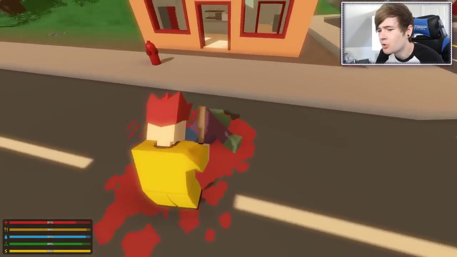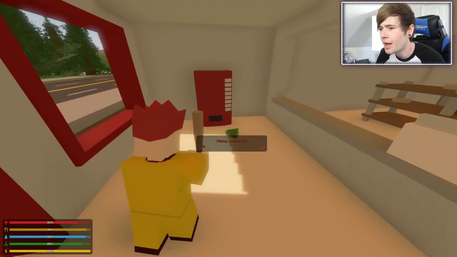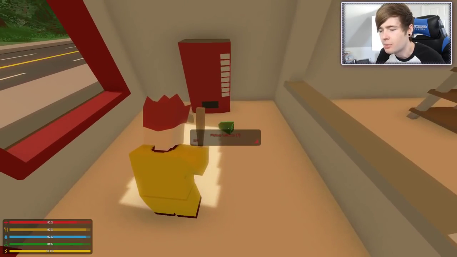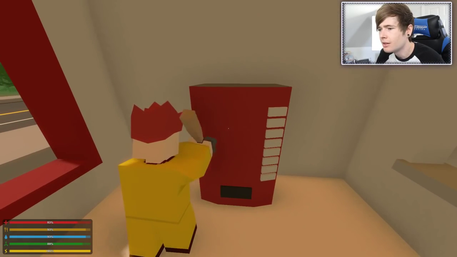Has he got anything? You didn't even have anything on you. That's very bad. Okay, there's a pizza shop here. Please say there's some food. I have lettuce. Okay, let's pick up some lettuce. Let's pick up some grape juice. Let's try hitting this. Is there anything there?